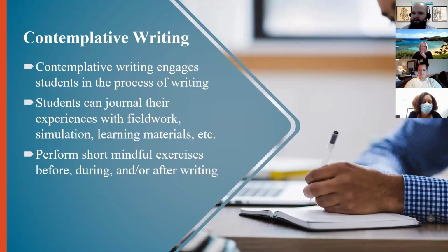I have a couple here in particular. I know I have where students can actually journal their experiences, and particularly I gave a couple of different examples like field work or simulation or learning materials and so much more. It kind of depends on the nature of your class and what it actually requires, but I feel like that's another great way of having them reflect, gives them another moment to really think about their own feelings and also their own thoughts as they were engaging in the field work, or the simulation, or learning materials.